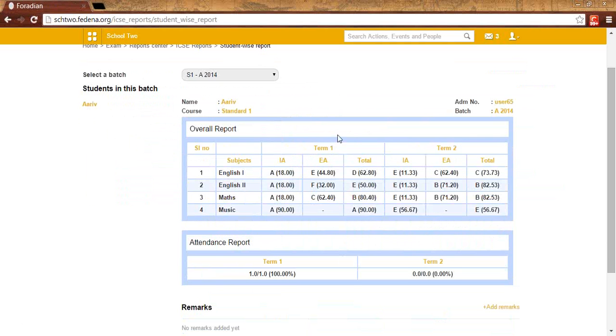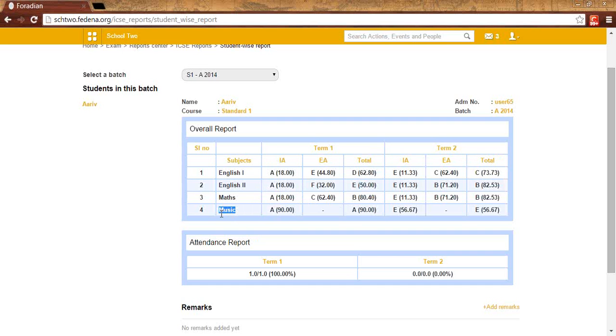If you select it to be no, only this total field here will be appearing for term 1 and similarly total field will be appearing for term 2. And since I've selected marks and grade option, so marks and grades are appearing. If I only select grades, which is generally requirement for grade 1 to grade 4, only grades will be appearing.